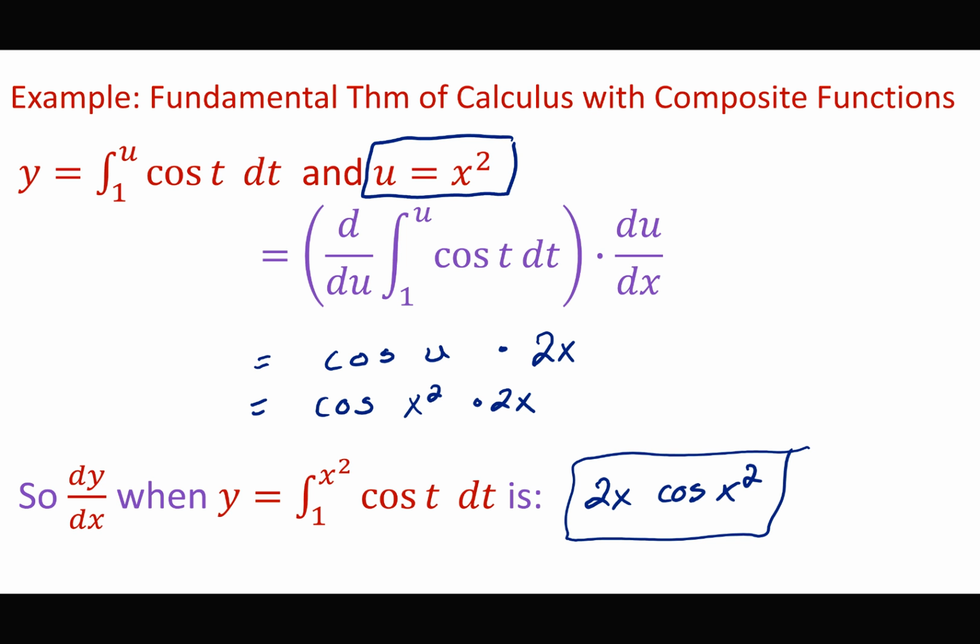So this is as hard as the problems get, I feel, on fundamental theorem of calculus part 1, when they have variable bounds. All we do is recognize what that bound is, change it to u, and then continue on with the problem. This is a preview of what we're going to talk about next Tuesday, which is called u substitution, and there are different things we can do with it. We're going to have more complex integrals that we can work with, so we have to do a substitution.